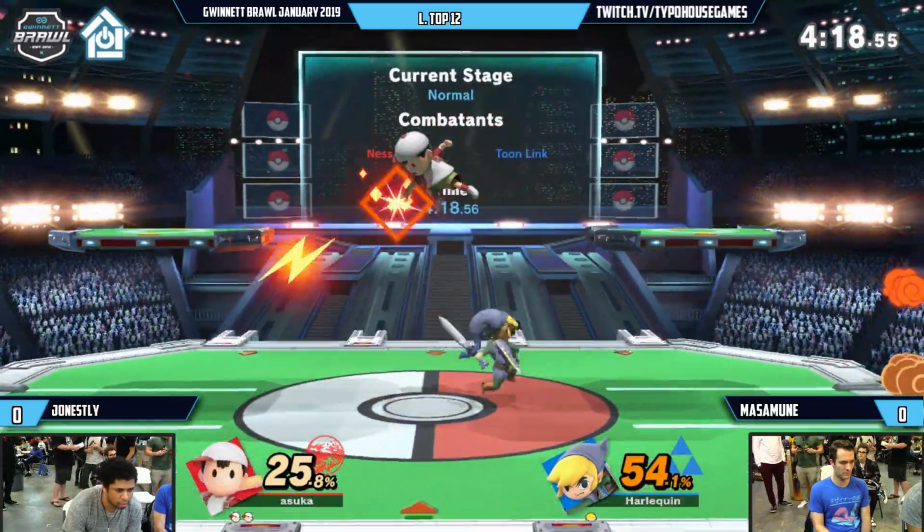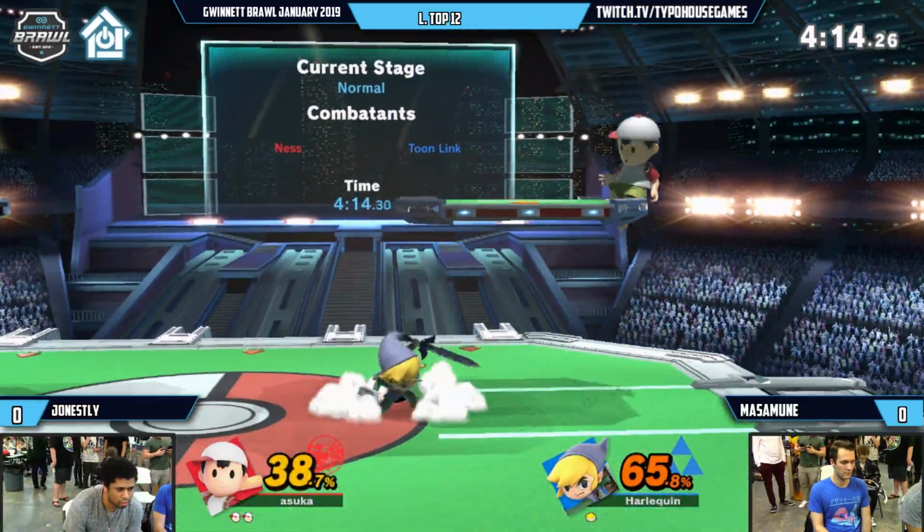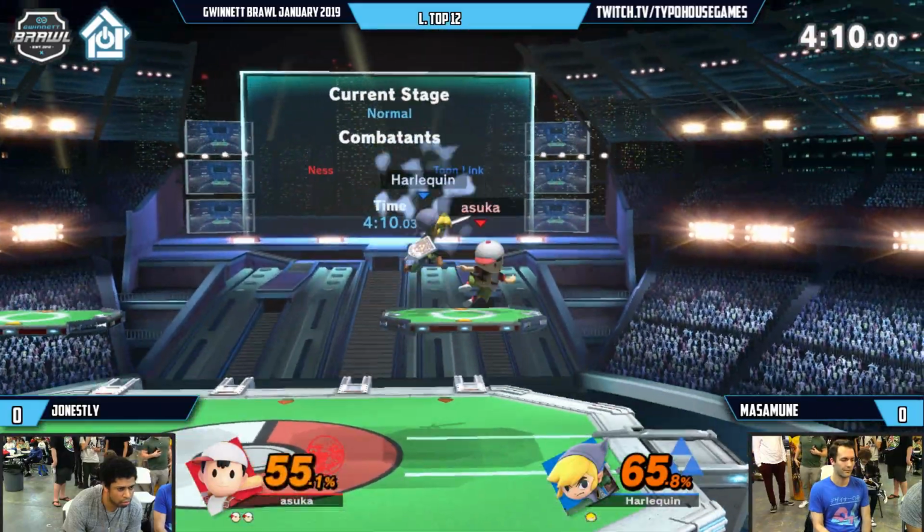And when you're fighting Ness, you just can't press buttons against him, because Ness is just really good at beating you out for pressing buttons. He has really good boxing options. Yeah.